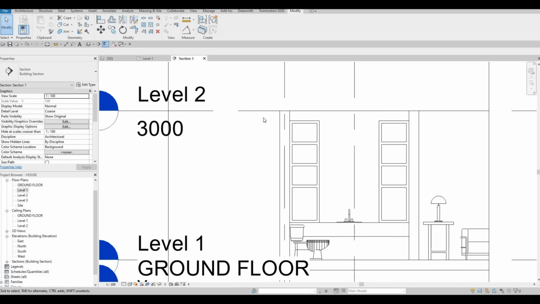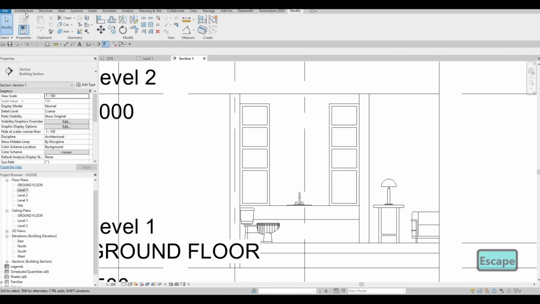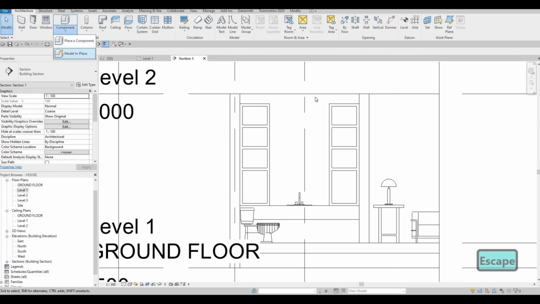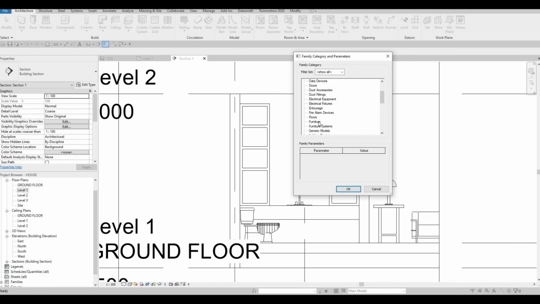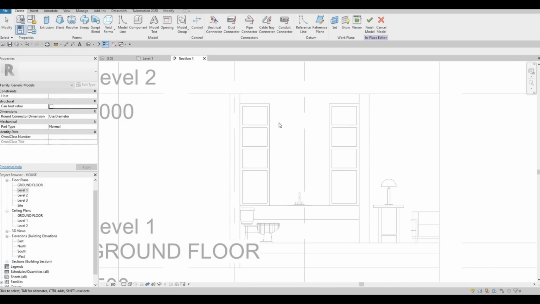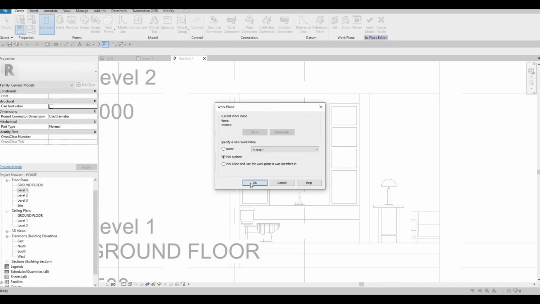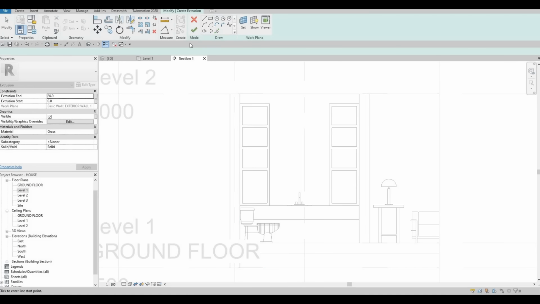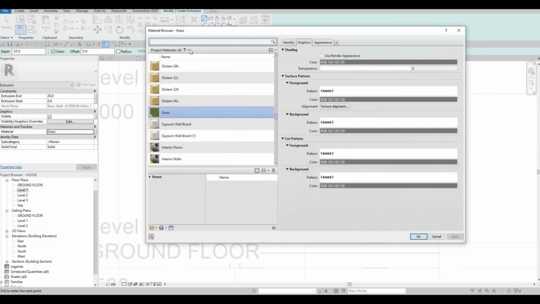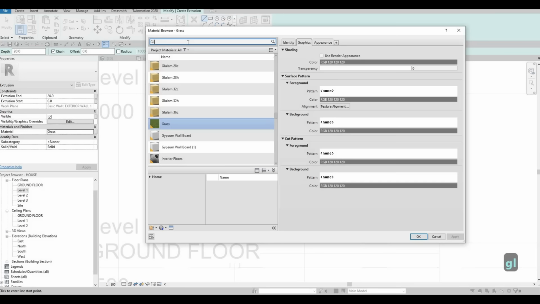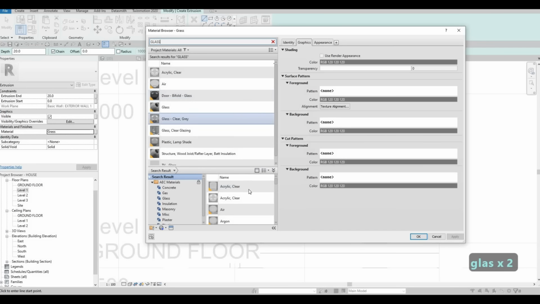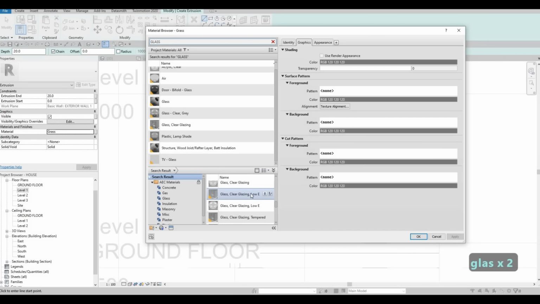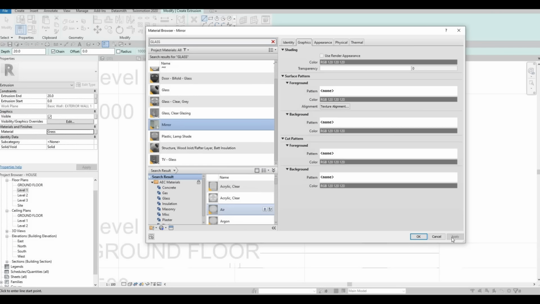And then let's just add in a glass. So we need model in place, generic model, pick the extrusion plane and the wall right here, and then change the material here to glass, and then let's look for a mirror material.